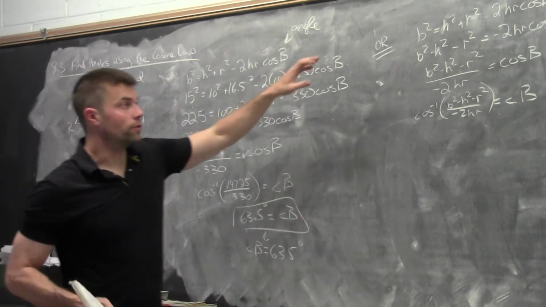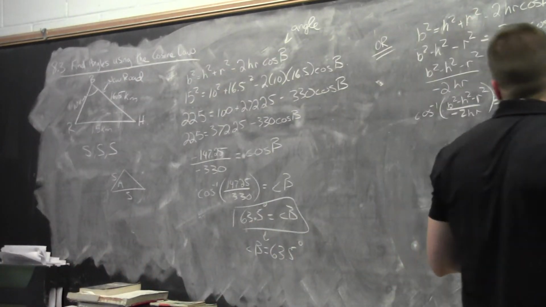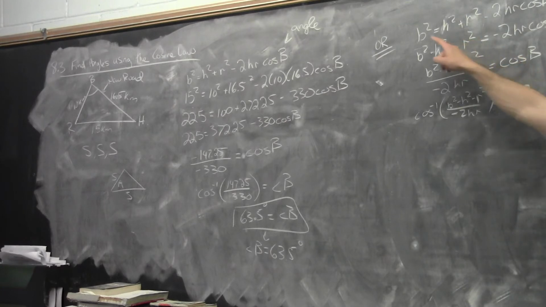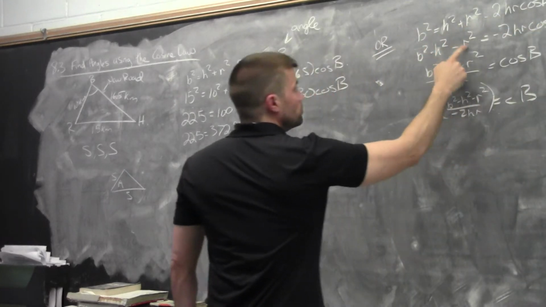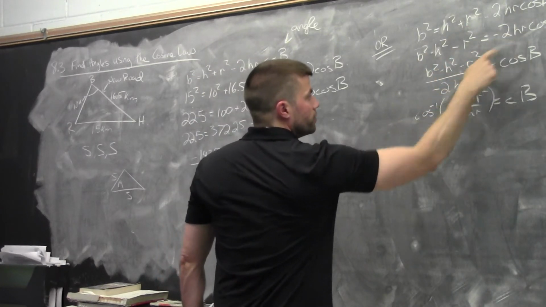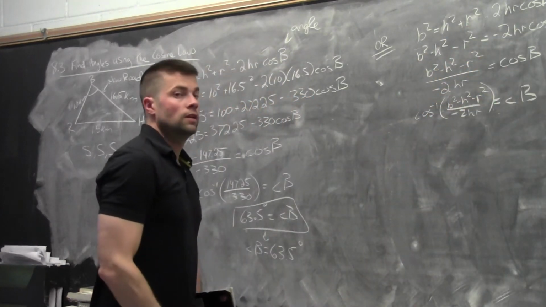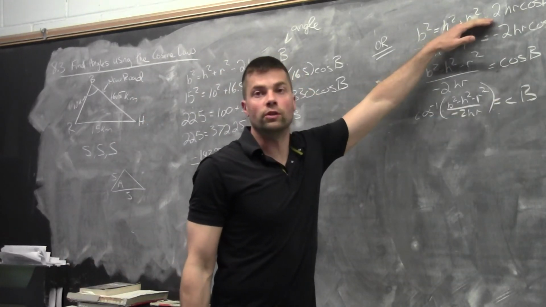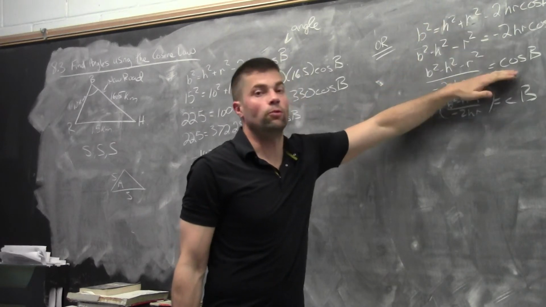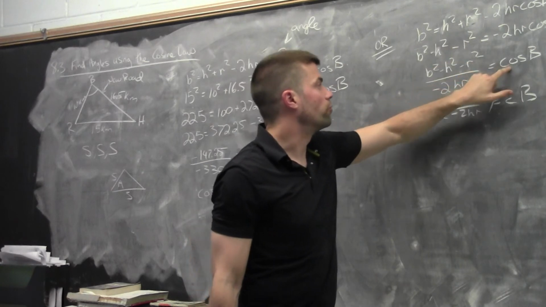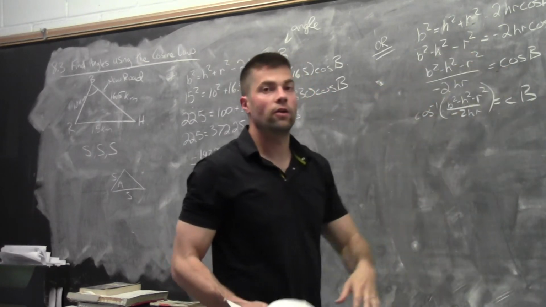Another way to do it is, if you're good with formulas and you want to memorize a formula, you can rearrange the cosine law to solve for an angle directly. The way we do that is, again, just working with the initial variables, move everything to the left side, so minus h, minus r, and then dividing by negative 2h, you're done. I've personally never bothered memorizing this because I just start with the original, and you can see it's like 1 or 2 steps away. But if you feel like memorizing the formula, you can go directly to this to solve for the angle.